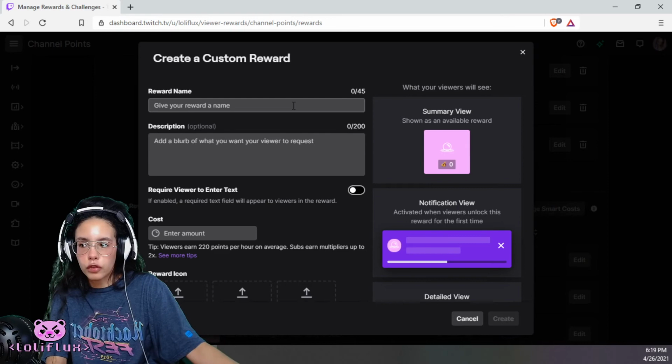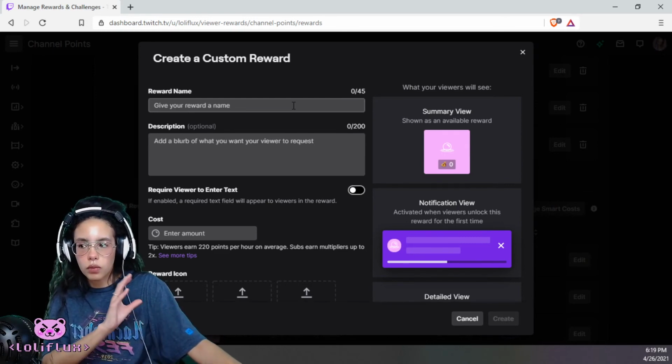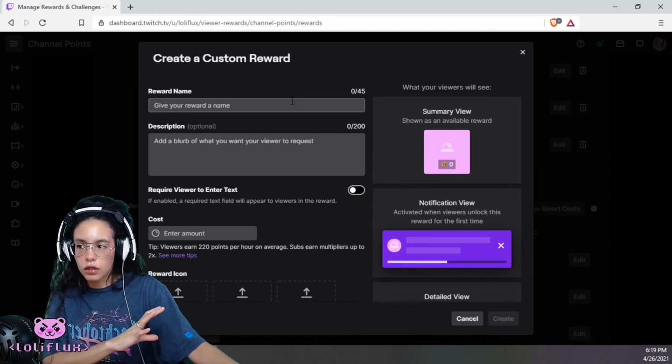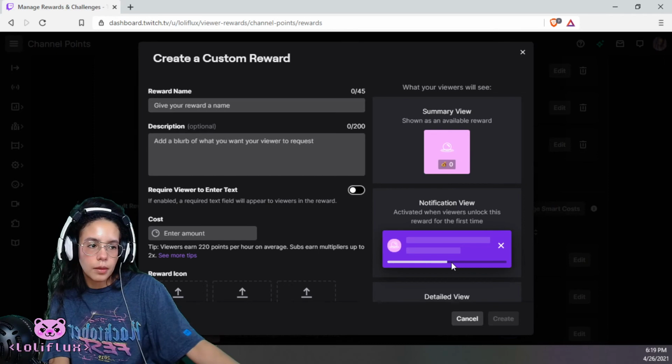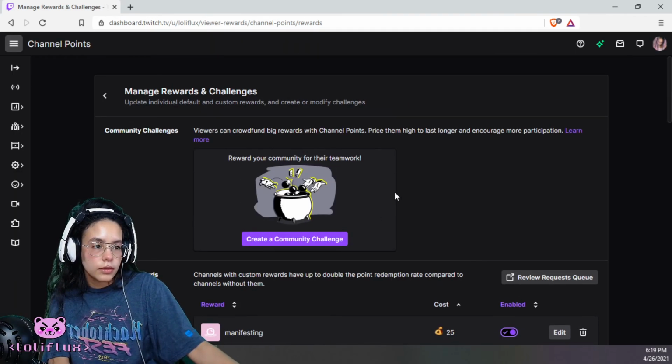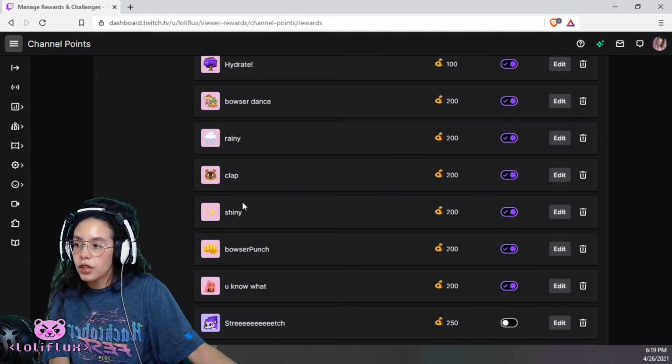It can't be a different capitalization, no extra spaces, nothing. It needs to be the exact same reward name so that it's recognizing it from the MixItup app to your channel point setup to Twitch. And then that's it. You're good. You're set up. That's all you need to know.